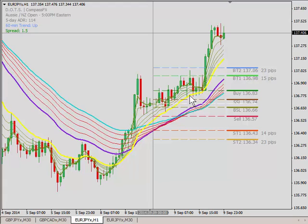Now, we've noticed this downward action in the Euro Yen. We've noticed this congestion, this accumulation, this flattening out of the Euro Yen, and we've seen a bit of a rally, especially today. We saw a rally in the Euro and the Euro Yen back to the upside. So when the market really put on a strong rally during the US session, I was a bit surprised by how strong it was. It just kept pushing on up and up and up.